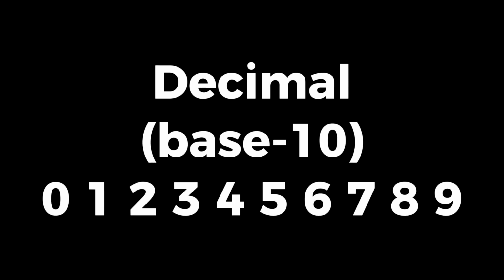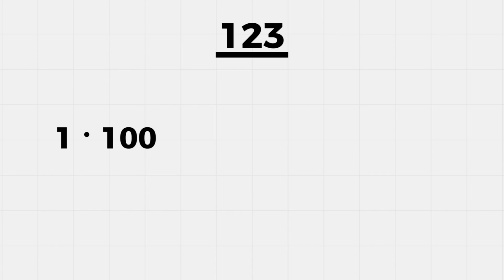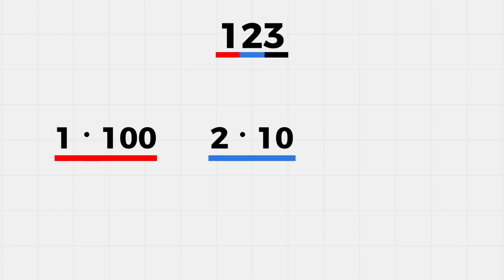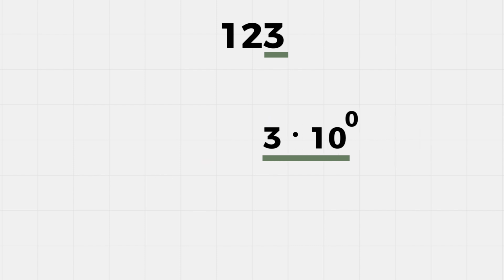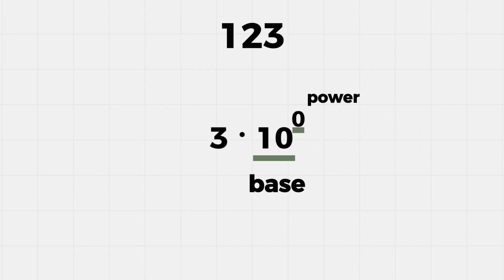Well, let's take a step away from binary for a second and look at something familiar. Here is the number 123, but we can actually simplify this into 1 times 100 because it's in the hundredths place, 2 times 10 because it's in the tenth place, and 3 times 1 because it's in a ones place. But even this we could simplify. So instead of being 3 times 1, it could be 3 times 10 to the power of 0. This is known as base 10, where the base is 10, the power is 0 because that's the starting position. We start at 0. And then we got 3 as the value.